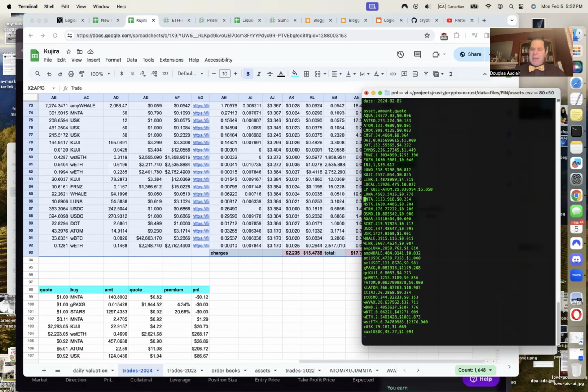Same thing with Manta. Manta I bought at 10 cents and eventually traded up. Now my trade value is worth 23 cents. It's currently trading around 60, 70, 80 cents. So I made 3-4 times my money on my Manta investment. And since I bought 5,000 Manta, that's a pretty good 3-4 times. NSTAKE, Neutron, Osmo is worth absolutely nothing. Roar, also worth 1/1,000,000th of a penny, something like that.